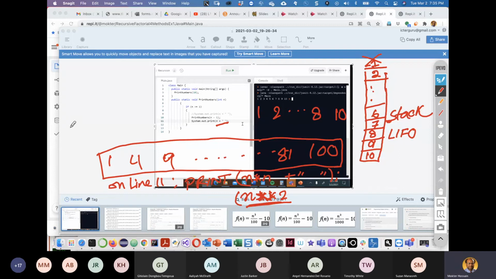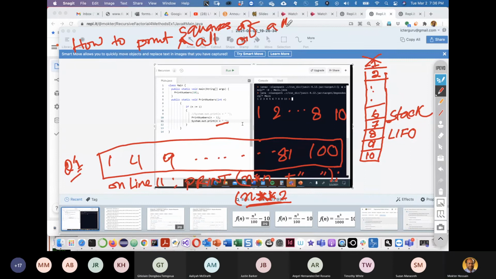Okay, now let us make a little bit tricky question. How to print squares of all odd numbers from 1 to n in ascending order?